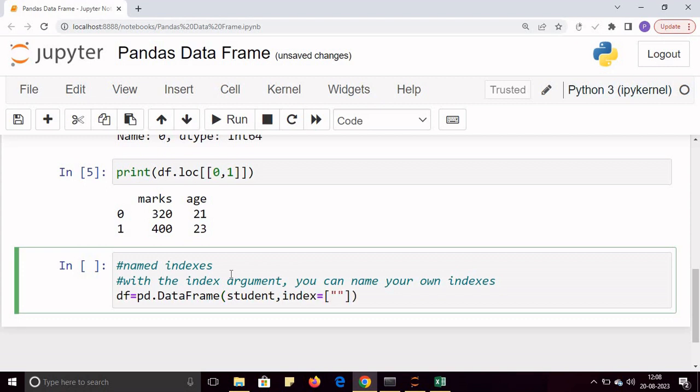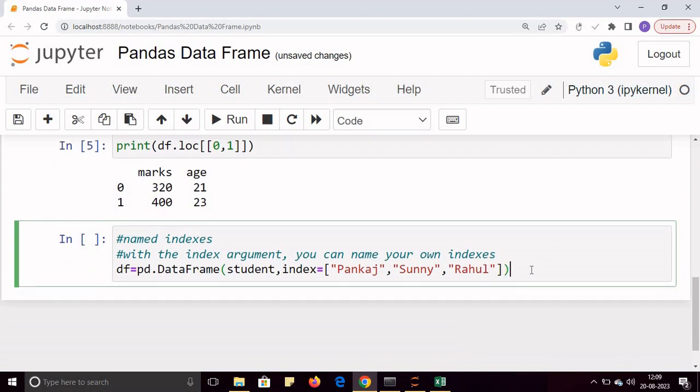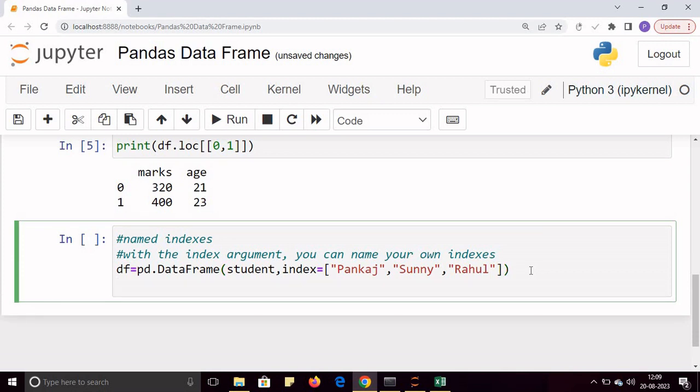So indexes are, for example, Pankaj, Sunny and Rahul. And now I have given the indexes names.